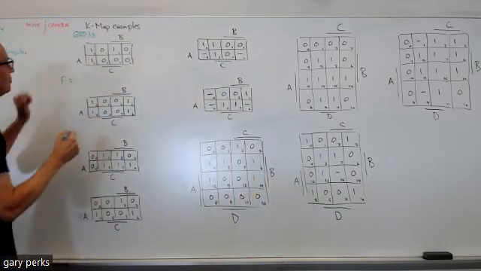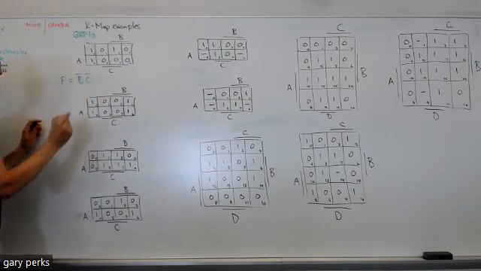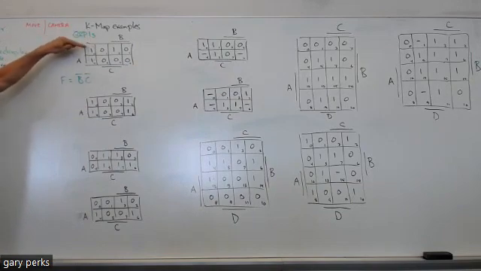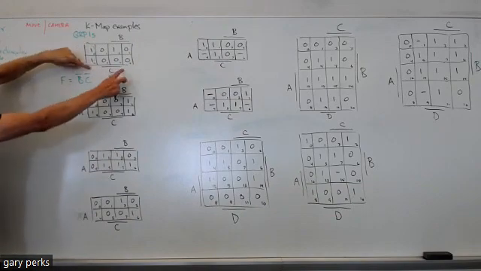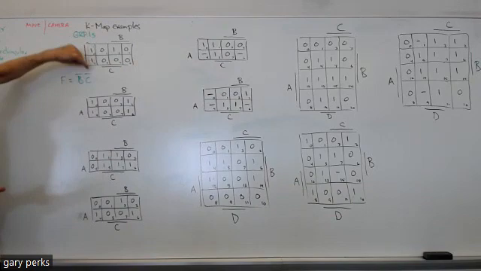So this 2 grouping is going to give us a not B, not C term. Does everybody see how I got not B, not C? Because this is the not B, not C column. The not C columns are here, the not B columns are here, and that's what's common to this 2 grouping. It's only A that changes, so that's why A drops out.